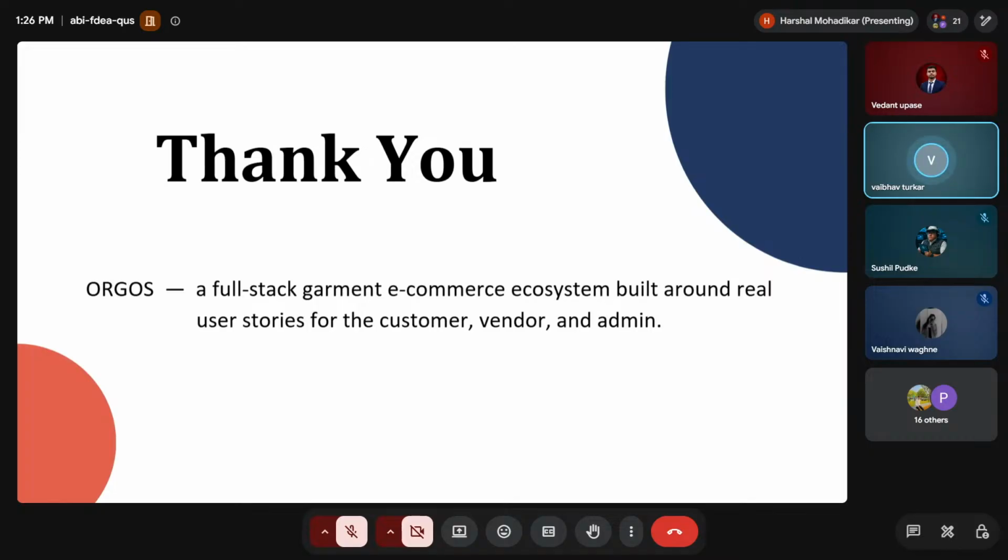We will begin with the customer portal, where we will see how a new customer can register, browse products, add items to the cart, place an order, and manage their dashboard. Next, we will switch to the vendor portal, where we will demonstrate how the vendor logs in, monitors their key performance indicators, manages their product catalog, processes incoming orders, updates delivery status, and tracks their business development.